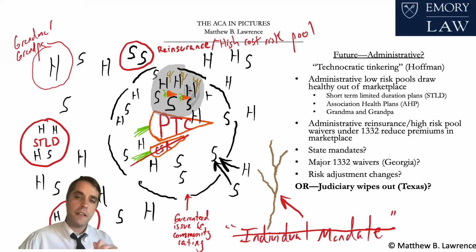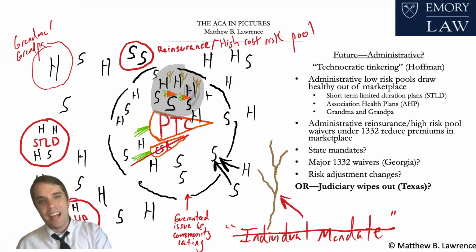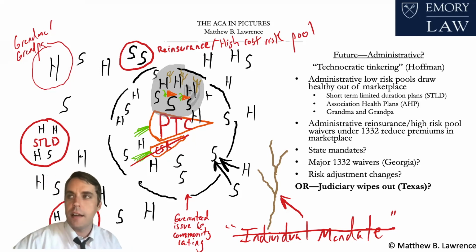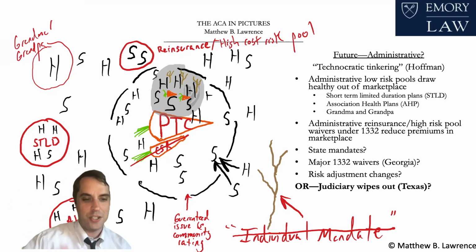Grandmothering and grandfathering, which has in a way drawn healthy people out of the risk pools. Short-term limited duration policies, which are a mechanism through which insurers can prevent sick people from purchasing insurance or charge sick people more outside of the market, that may draw healthy people out of the market and have been controversial. I encourage you to go again, Google, read up. There's Federal Register notices, there's litigation. You can read about that.